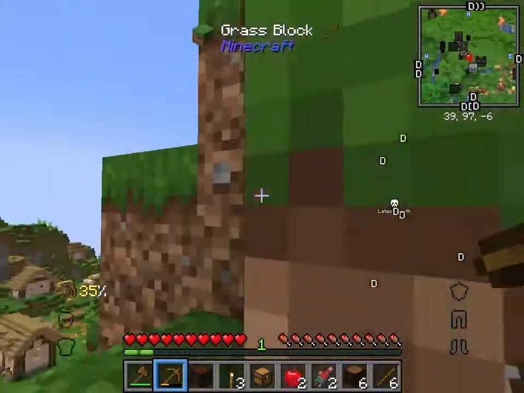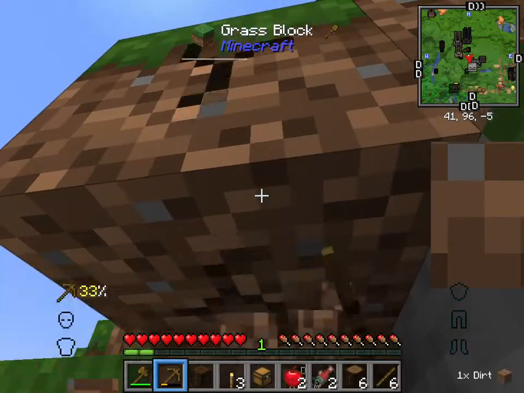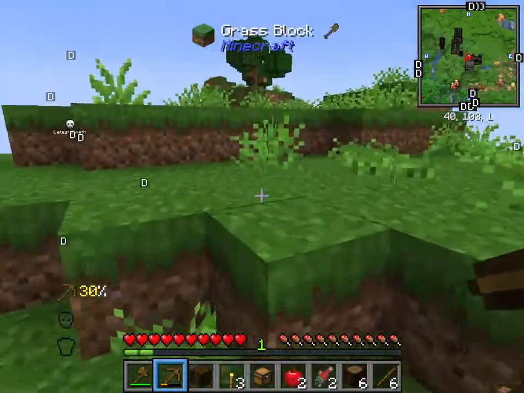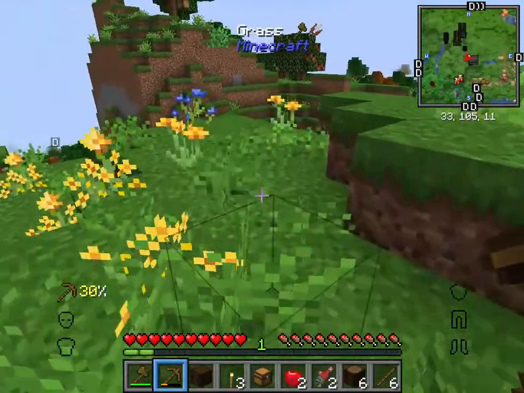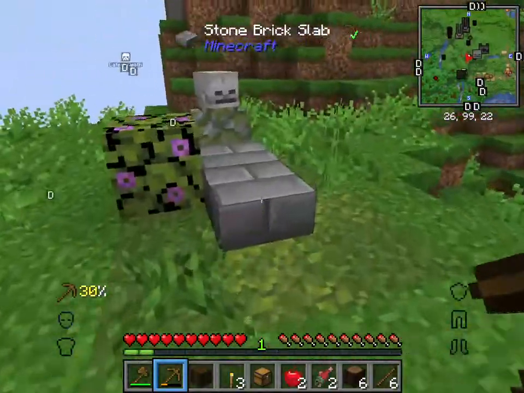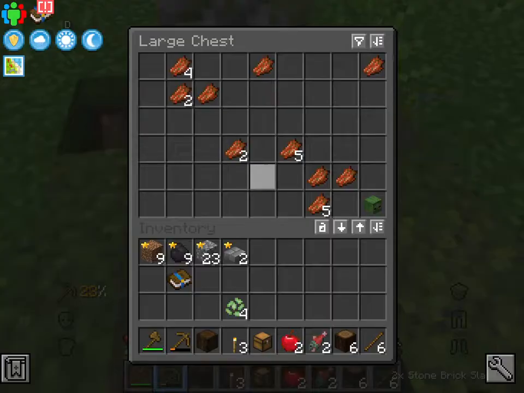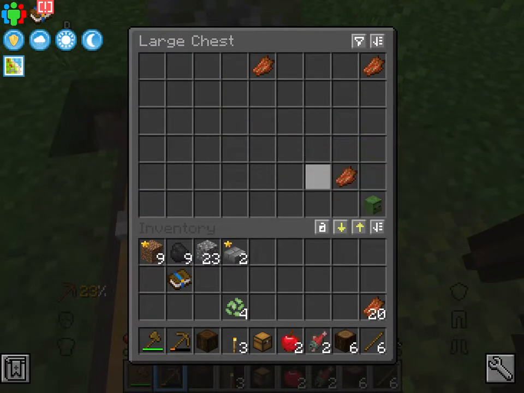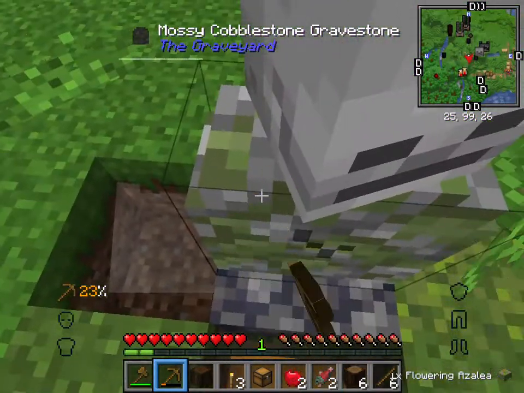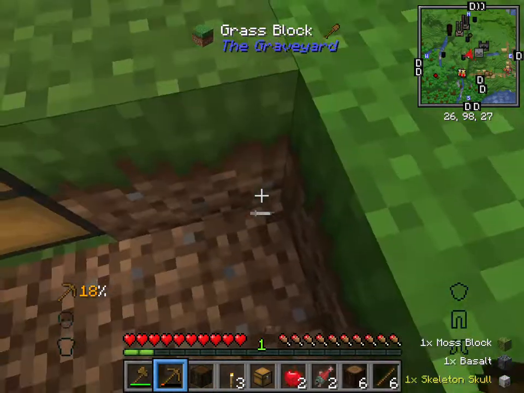There's some sheep in what looks like a village. But then what did I see up here? Could have sworn I saw smoke. This looks like a graveyard? It is a graveyard. That's cool. And we found a grave. And a skeleton head. And some weird looking rocks. And a free chest.